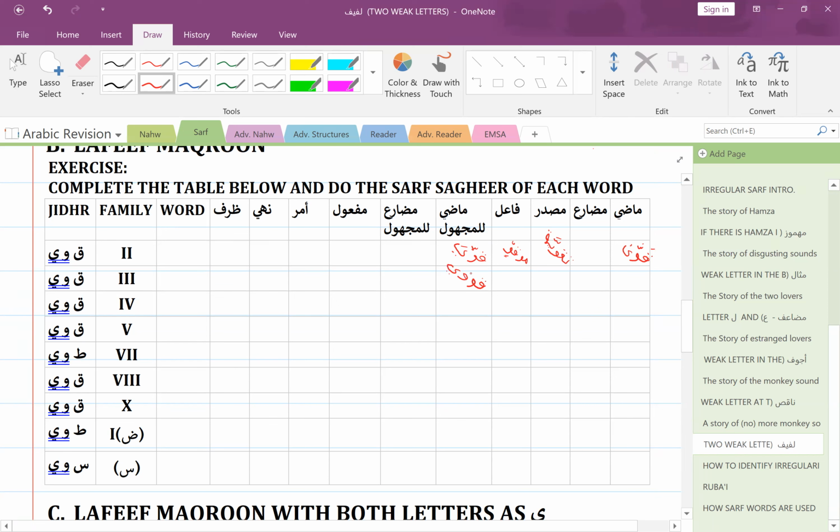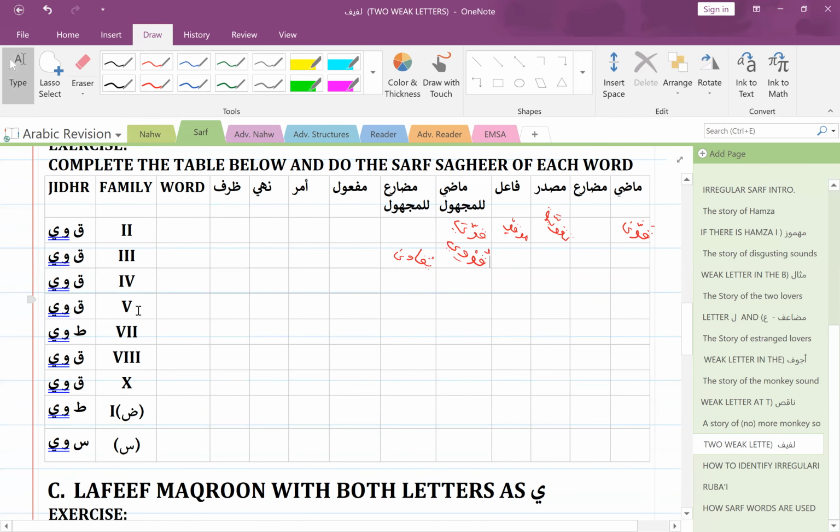It's going to have an extra letter. Qawiya, quwiya, yuqawa. Qiwaan, wa muqawatan, fahuwa muqawin. Muqawan, ism al-maf'ul. Al-amr minhu: jahid, qawi, wa nahy anhu: la tuqawi, wa zarf minhu: muqawan. Awesome.